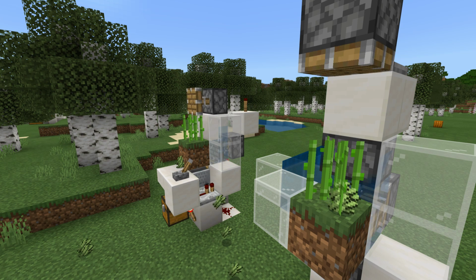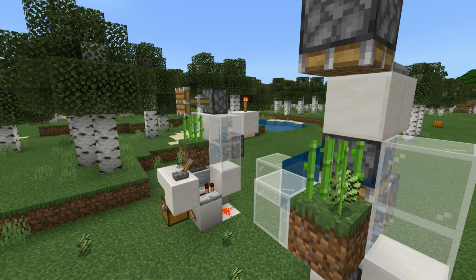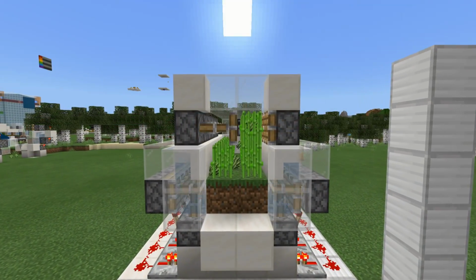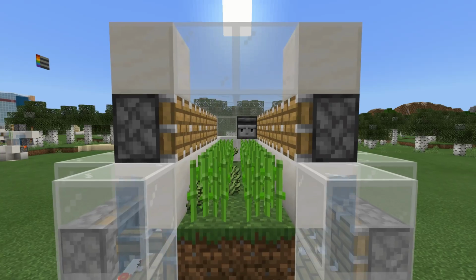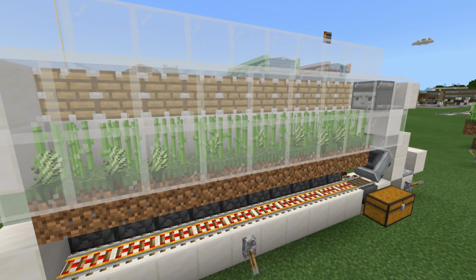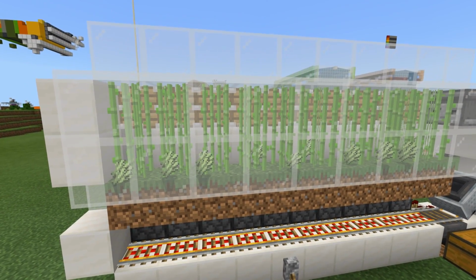For every single sugarcane plant that you have inside your farm, you'll get approximately 1,000 sugarcane per hour, which is pretty excellent. So a farm with 4 sugarcane plants will get approximately 4,000 per hour. A farm with 10 sugarcane plants will get approximately 10,000 items per hour, which is honestly quite awesome, and hopefully you guys do enjoy today's tutorial.